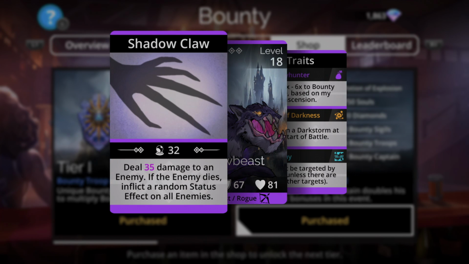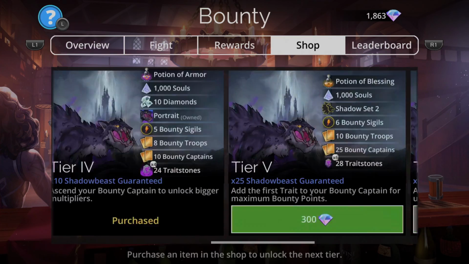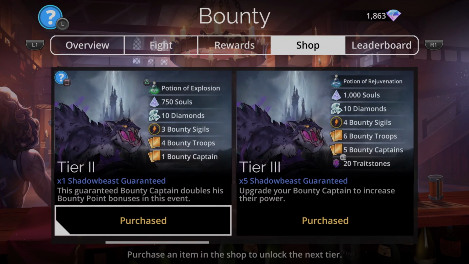What this does, it deals damage to an enemy, and if the enemy dies, inflicts a random status effect on all enemies, which is a pretty cool effect. The traits are gain 2 to 6 times bounty score, summon a dark storm at the start of the battle, and it cannot be targeted by spells. So that's really handy, and obviously if you grab other tiers you get extra stuff at the same time.